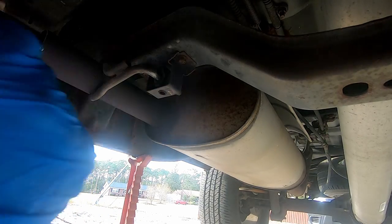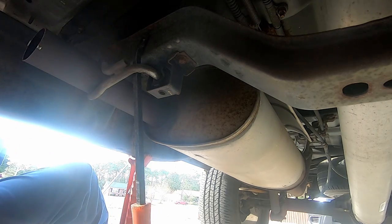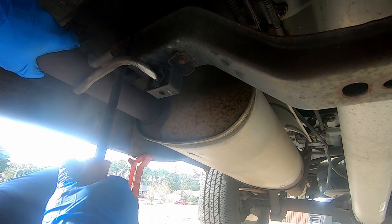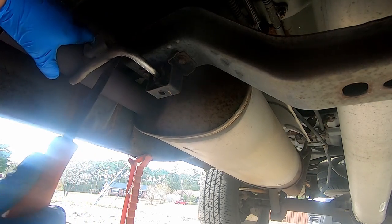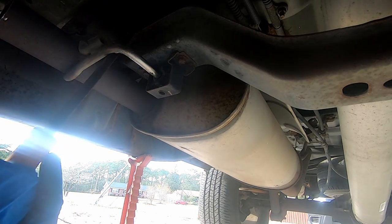All right, now that we got all that stuff loose, we should be able to take a pry bar, stick it up here on this cross member, and ease it forward. No, yes, maybe. I think it's hitting in the back there.